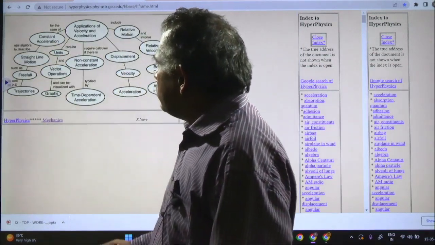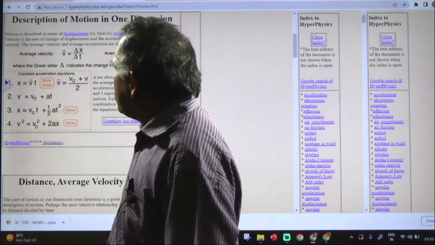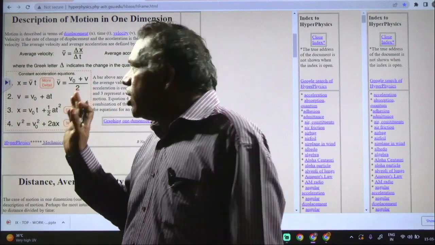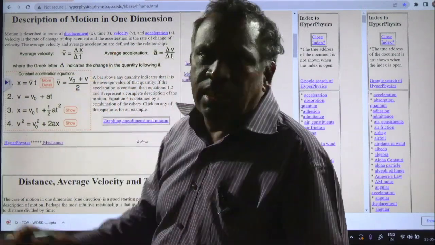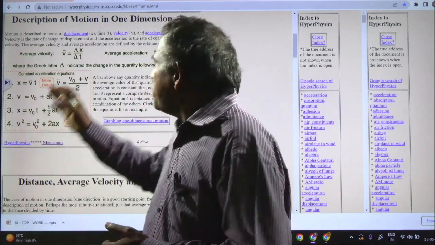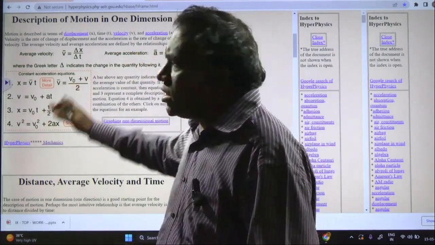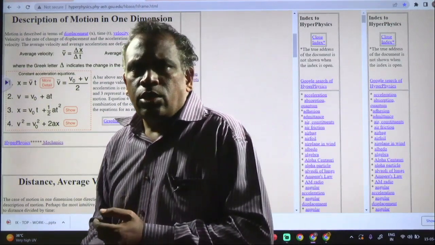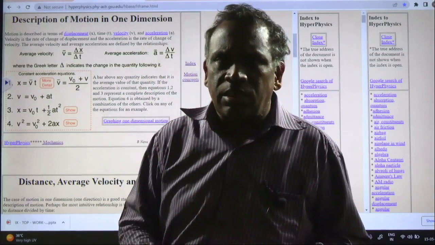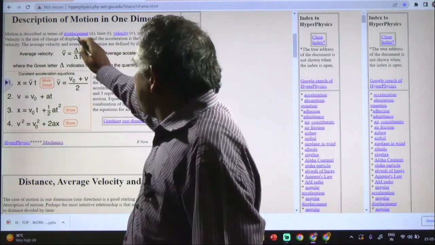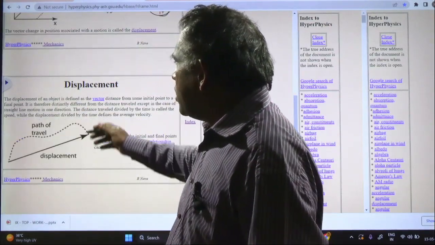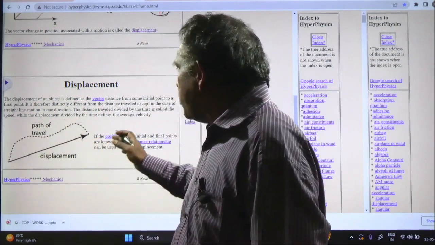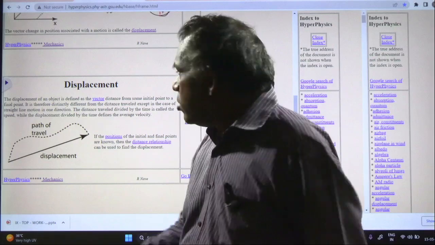In velocity, let us take constant acceleration, the description of motion in one dimension. Motion is described when you relate displacement versus time. The velocity and acceleration are the terms which come across in mechanics, the first being kinematics. So what is displacement? The shortest distance between 2 points. Displacement is a vector quantity: the distance with a specific direction is called displacement.